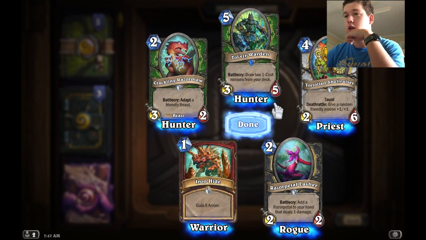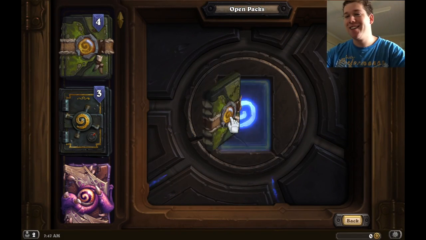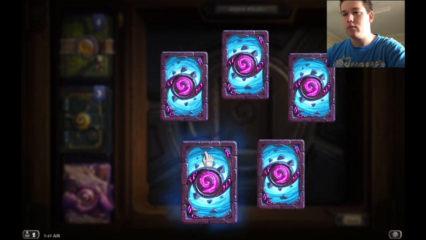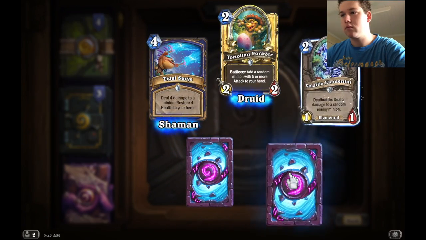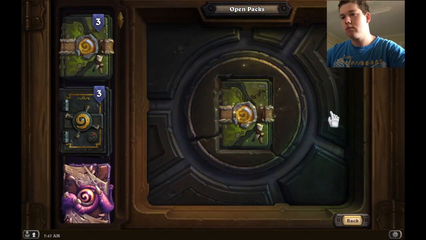Shellraiser. That's a really nice card for Priest. I should really stop talking about this. I have no idea what I'm talking about with these cards. I'm just going to let you absorb what I get. Golden Comet. Rare. That's a pretty nice pack.